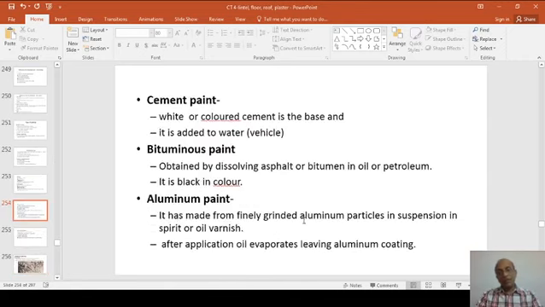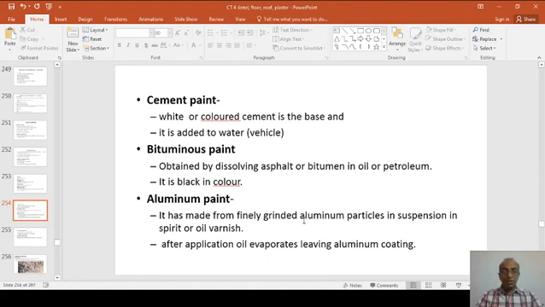Cement paint, white or colored cement is used as the base and it is added to water. Bituminous paint is obtained by dissolving asphalt or bitumen in oil or petroleum. It is black in color. Aluminum paint is made from finely ground aluminum particles in suspension in spirit or oil varnish.